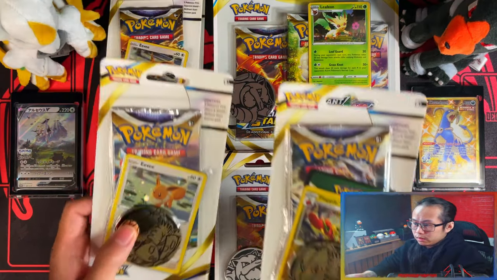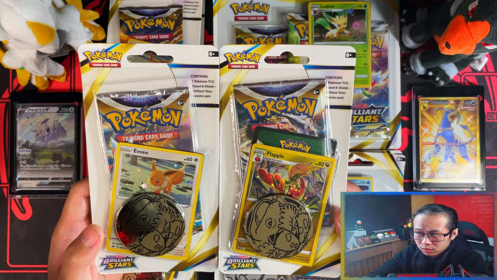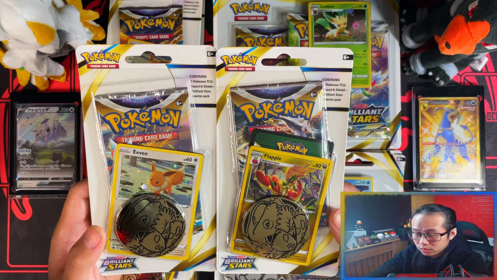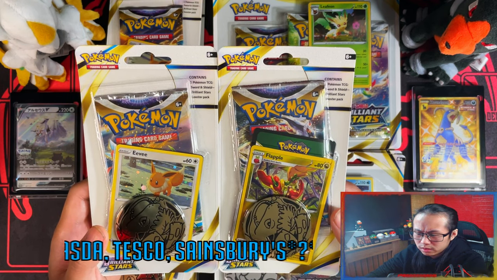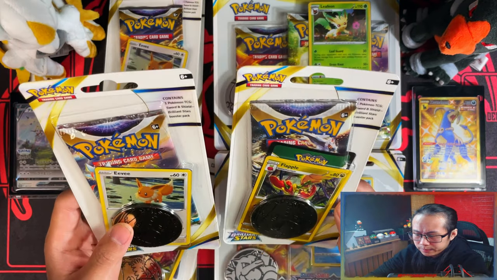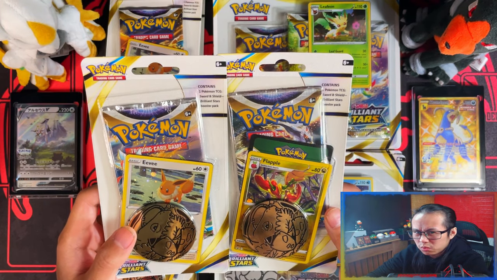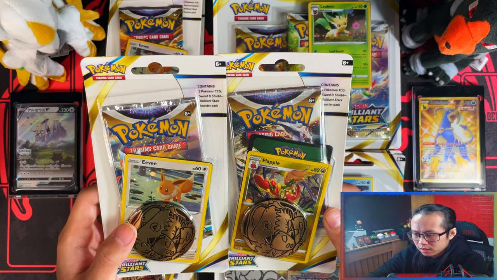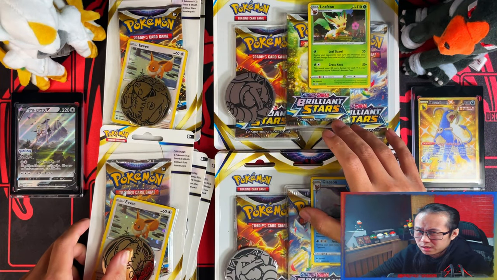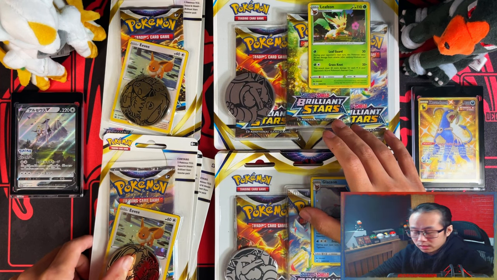Now these Checklane Blisters, as far as I know, some online retailers do them. In most cases in the UK, supermarkets do them. You can usually find them in your local Asda, I think Tesco, maybe Sainsbury's. And I believe B&M, that's more like a general store. But yeah, that's where you can get those. And the 3-pack blisters, you can probably get them more or less anywhere. So what I'm going to do is crack them open, I'll fast forward it, and I'll be right back.